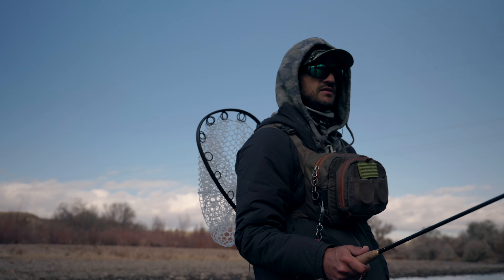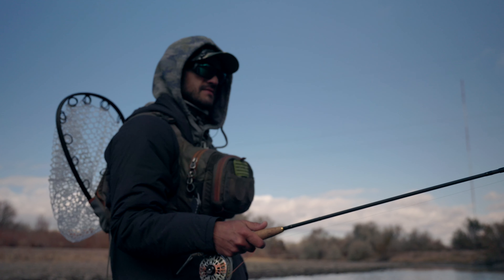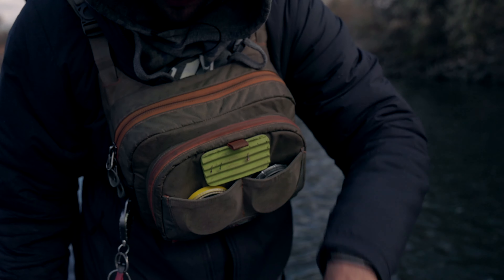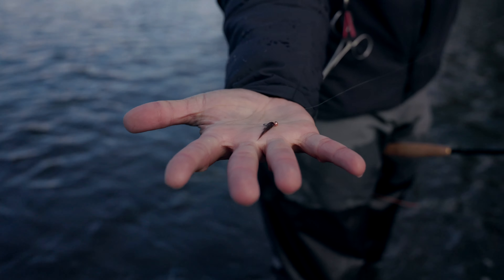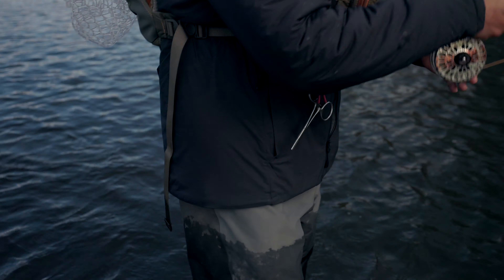What do you think of a leech — a brown leech as my bottom fly? I'll bead this but it has that veal yarn in it, so once it gets wet it really sucks that up and it has that leechy goo around the body. The veal leech — let's see if that works.